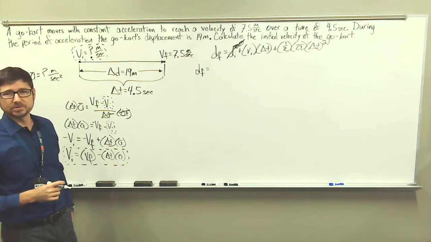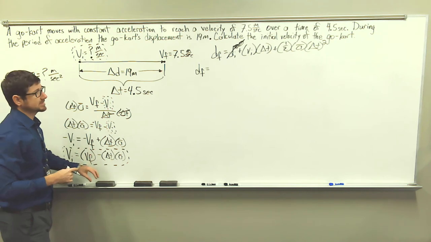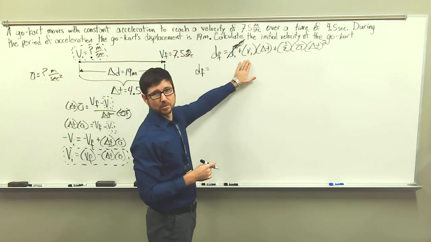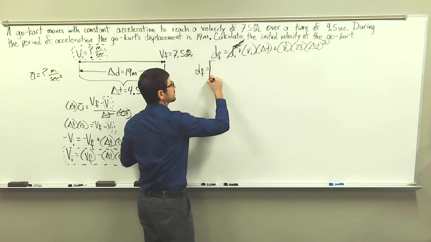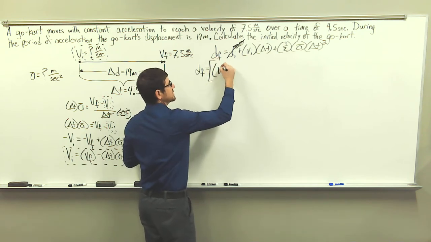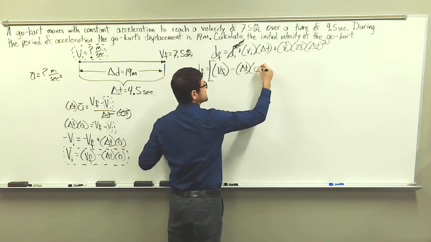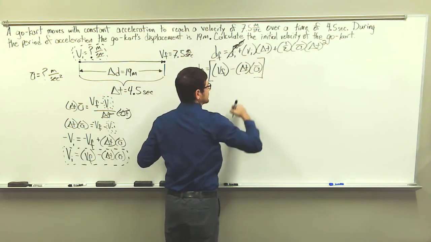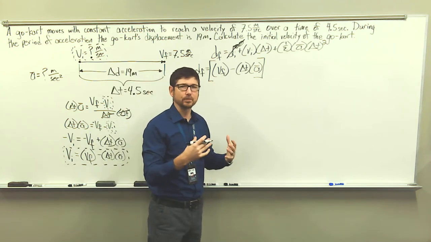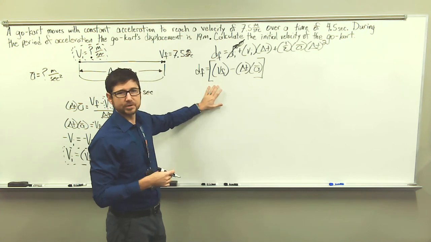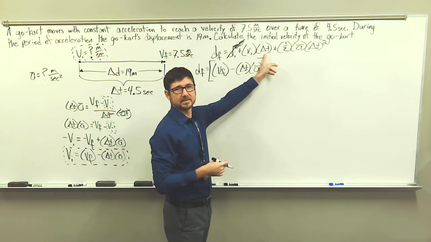So what we want to do is use the substitution method. So I'm going to write this. I'm substituting this new equation that I have for initial velocity. I'm going to use hard brackets. So final velocity minus time interval times our acceleration, okay? And I want to use hard brackets here just to make a mental note for myself that we are using the substitution method here. Now, we cannot forget our time interval.